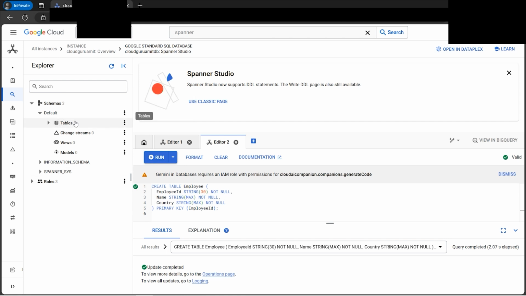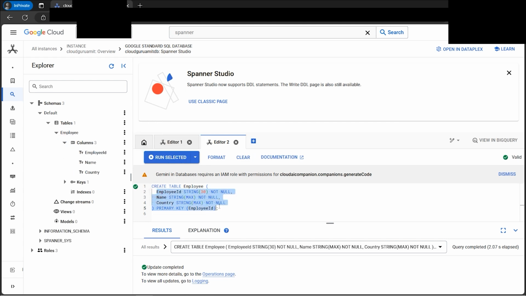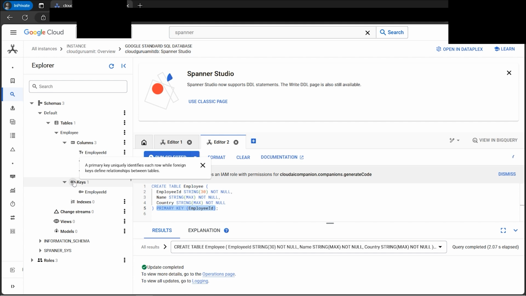Here we can now see it dynamically generates the value as 1. Let's expand that. And if we expand this employee table, we can see it contains 3 columns, which basically refers to these 3 columns. On the keys, if we expand employee ID, employee ID is our primary key. So that's why we are seeing this key symbol. And here it also mentions primary key uniquely identifies rows. So that is the basic definition of primary key.